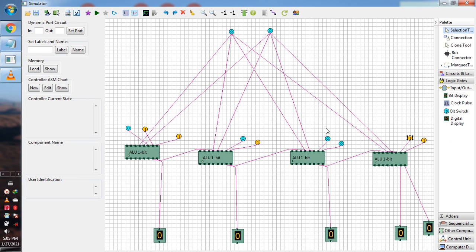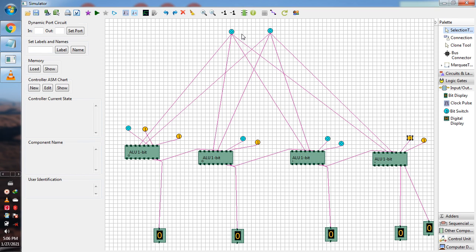So since we have, for the design issues, 4 scenarios that we actually needed to know. Like when S1 is equal to 0 and S0 is equal to 0, we have the AND, so A and B. When we have a 0 and a 1, we have an A or B. When we have a 1 and a 0, we have A XOR B. And finally, when we have 1 and 1, we have A add B.